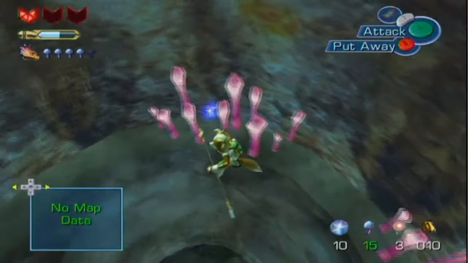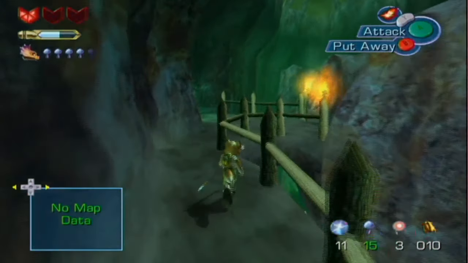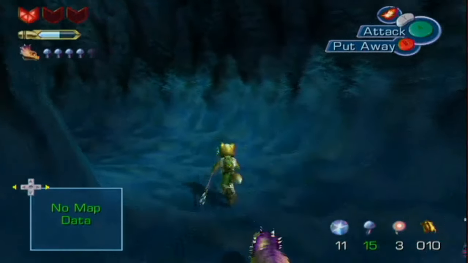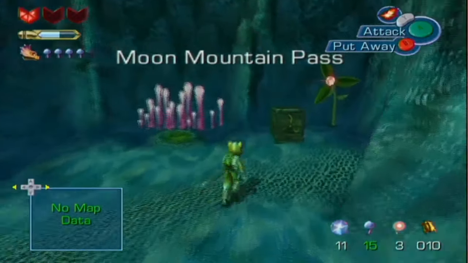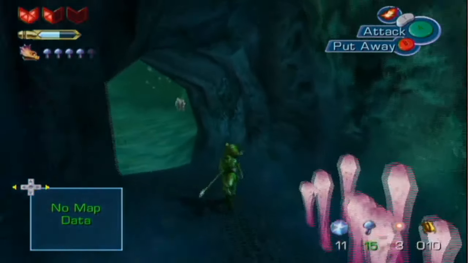Also, what am I using to float here? Is the wind here just that strong? Also, even though I left Tricky on the other side, he's right here. He didn't follow me, he just teleported. Moon Mountain Pass. Am I going the right way? Sure seems like this was the only way to go, so I guess I'm going the right way? I don't think I'm going the right way.